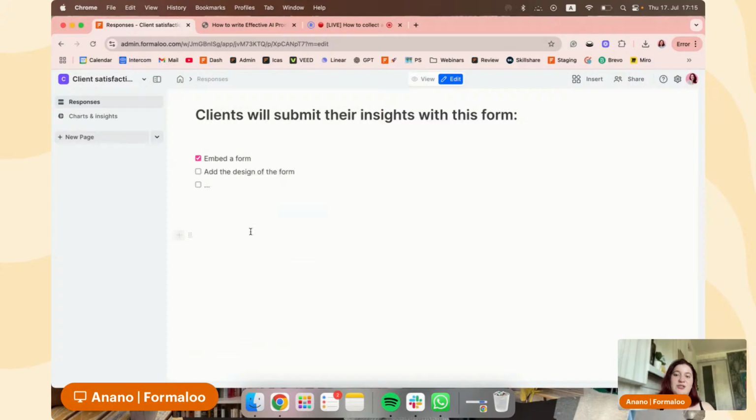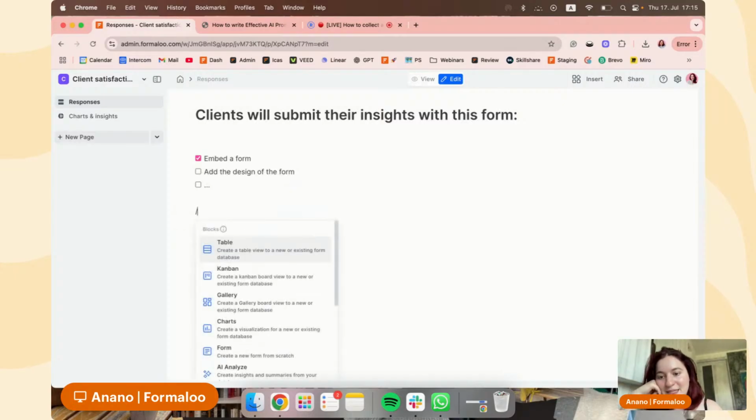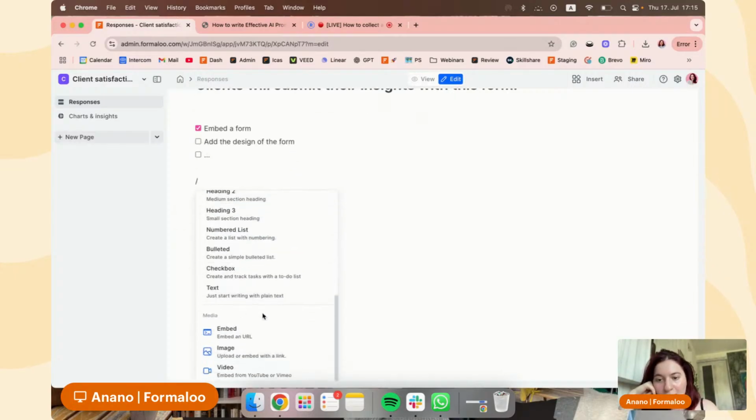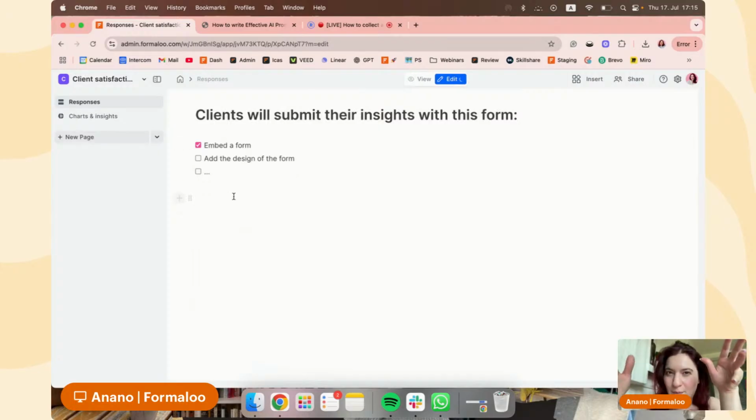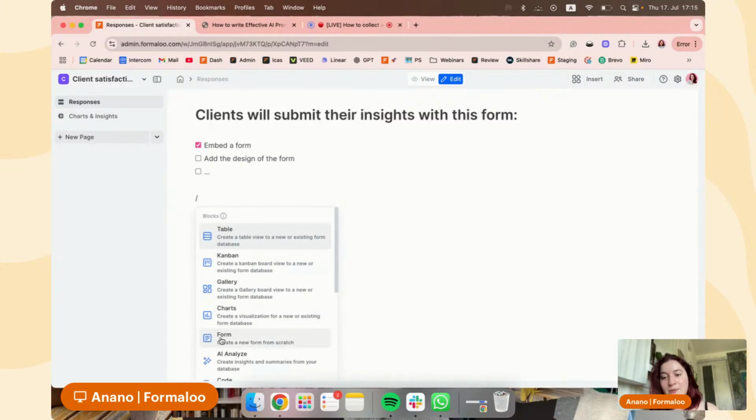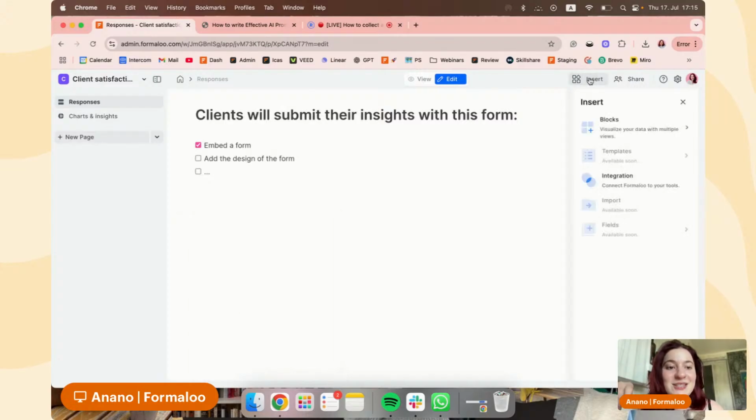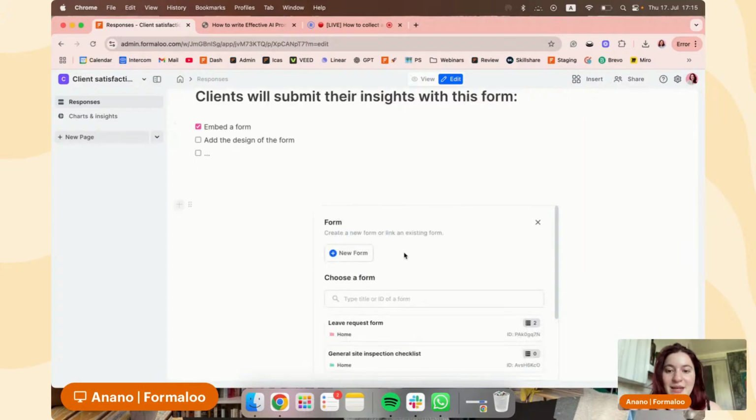If I want to scratch, I just tick and it's shown as complete. And then if you want to embed different images, videos, or different URLs, it is going to appear here as a block. But for now, we want to create a form. We already had a form in the beginning in this dashboard. However, I removed it to show you these different possibilities. If you want to insert a new form and create it, you can either click on this dash icon and embed form, or you can just click on insert, and here you can see blocks, and you can click form, and it's going to embed the form here.